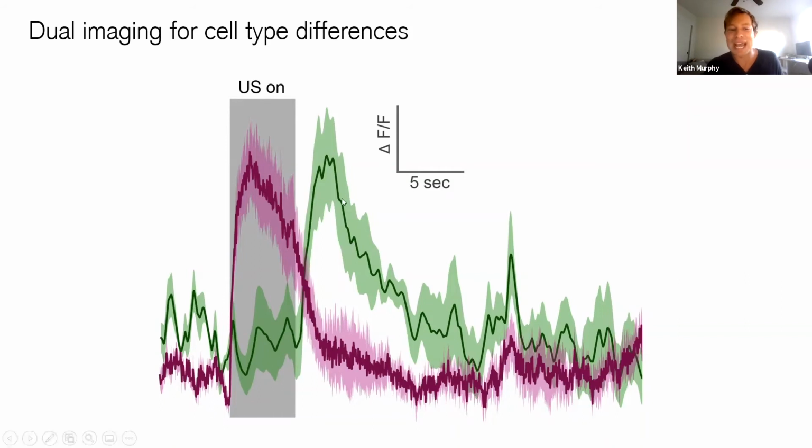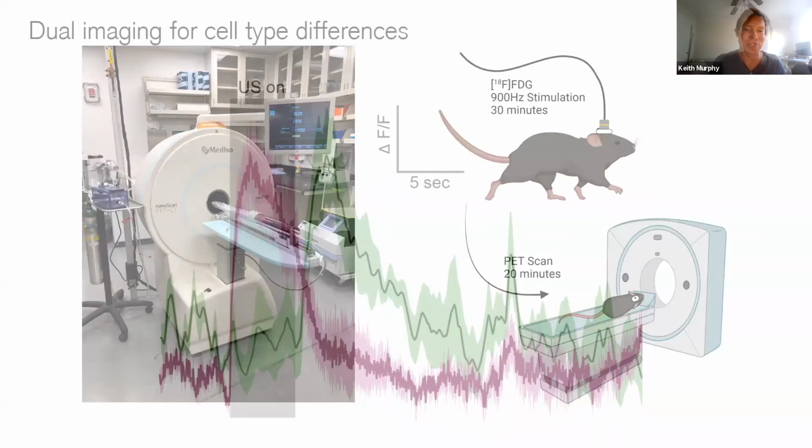One question you might have is, does the ultrasound have a delayed response in these dopaminergic neurons? Or are these GABAergic neurons somehow interacting and causing this delayed response? Perhaps their strong activation is inhibiting all of what would have otherwise been ultrasound excitation here. So there are a lot of fun things you can think about when you start using imaging tools with two different cell types in the same region.